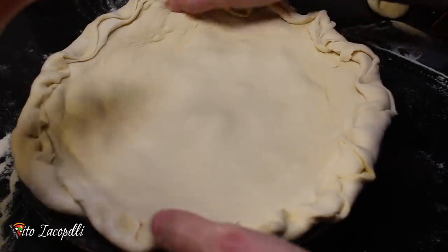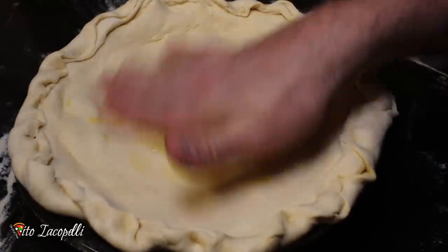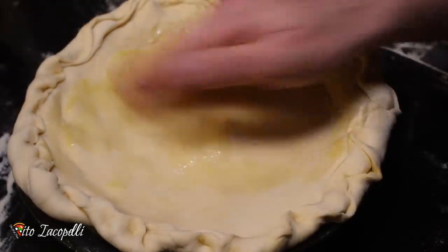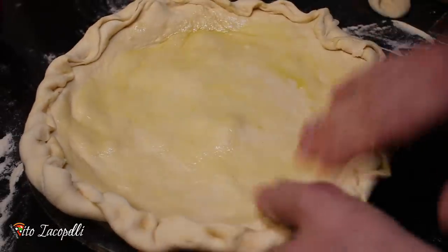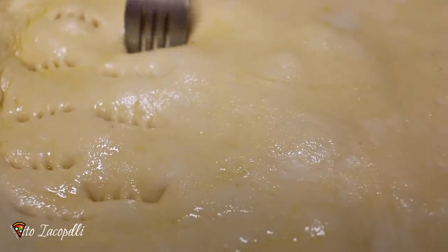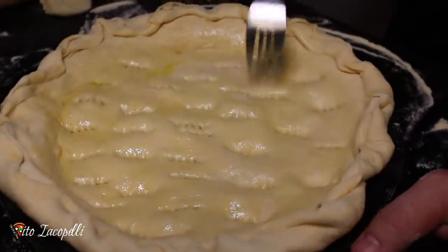Done. So now let's go ahead and we're gonna add a little bit of olive oil on top. You don't wanna put too much or it's gonna burn after. So we're gonna put a little bit just like that. Wow. Now with the fork, go ahead and make some holes in the dough just like that in the video.